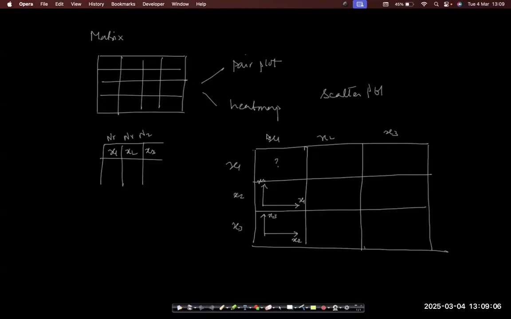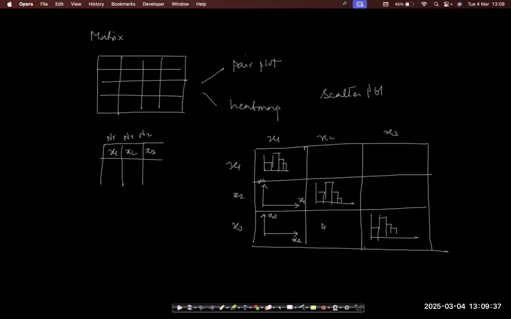There is no point plotting a point with respect to itself, right? So x1 versus x1 doesn't make sense. So what they have done is, in this area, they have given the histogram of x1. Here you will have the histogram of x2. And here it will show you the histogram of the third feature, right? So along the diagonals, you will see these histograms.